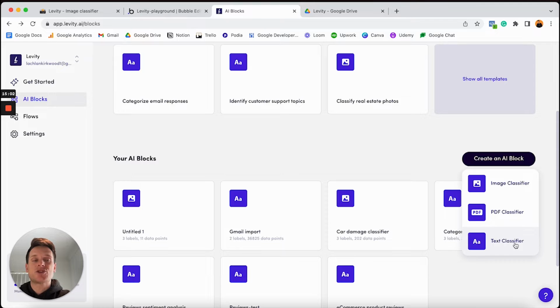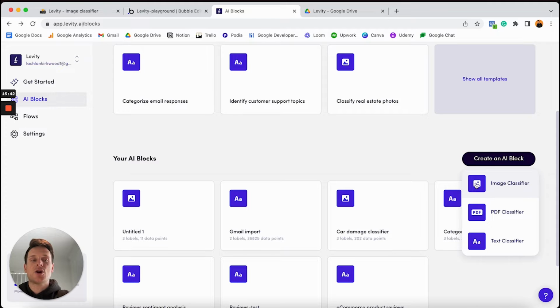However, in today's tutorial, we're going to work with an image classifier use case. So in this case, we want to feed our model a bunch of different images. And then later on, when a user in our app uploads a new image, I want our machine learning model to be able to predict what labels should be associated with that image. So if someone, for instance, uploads an image of a car with a smashed headlight, I want our model to be able to recognize that it is in fact a smashed headlight.